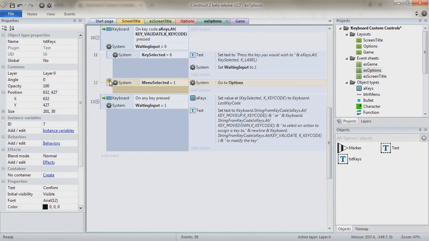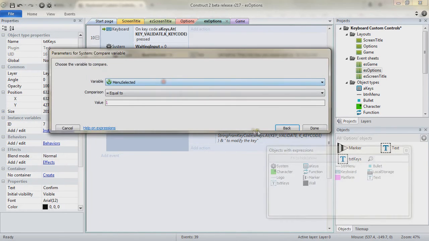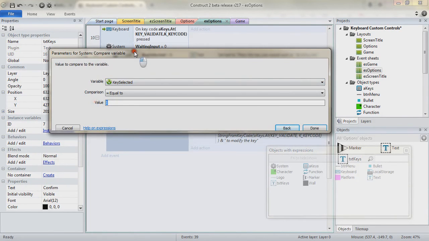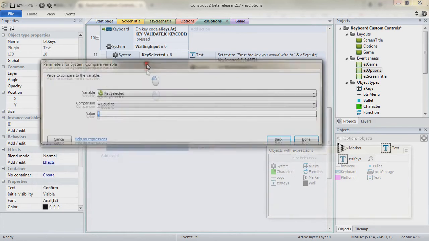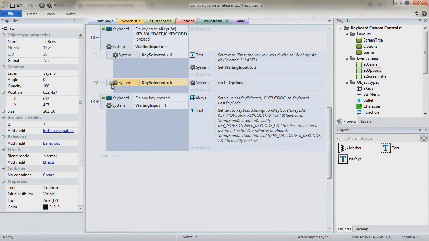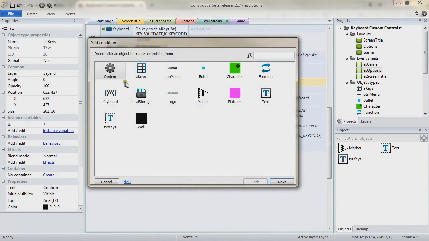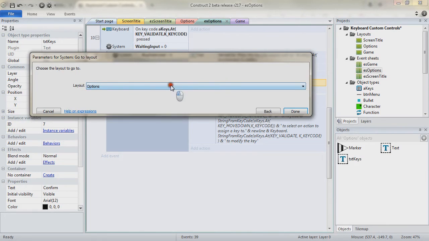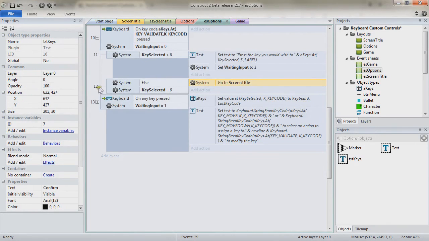And finally, we need to modify what happens when we validate, that is, when we are cancelling. So key selected equal to 6, and we are going to add a system else condition, moving it up, and we simply go to screen title. We just go back and don't modify anything.